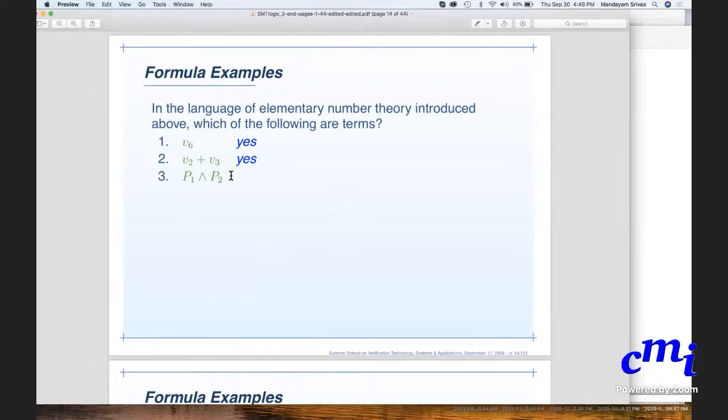P1 and P2. As per the definition of terms, no. That's because this is a logical connective, and so this gives a formula and not a term. We have made a clear distinction between formulas and terms, because when you assign meaning, terms take on values from some domain, as opposed to formulas which are given truth values.